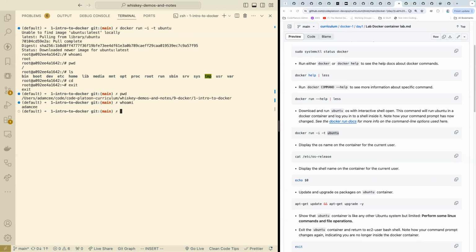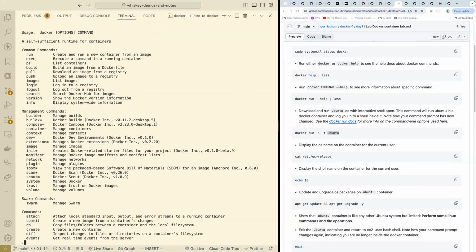I'm my own user. If I type docker ps, we see that there are no current Docker processes running. Let's actually run docker help less again, because I need to remind myself of some of these commands. So let's run docker images to see the listed images, and I think we should see Ubuntu there.